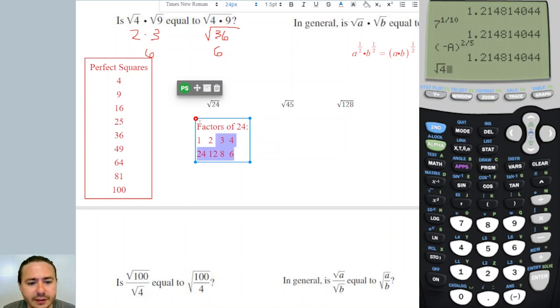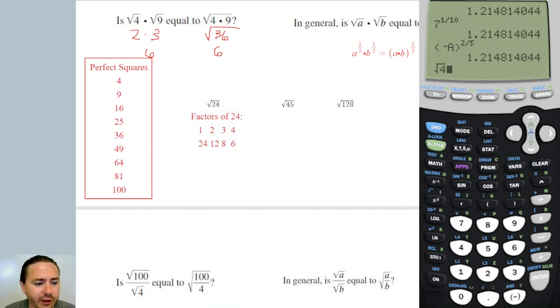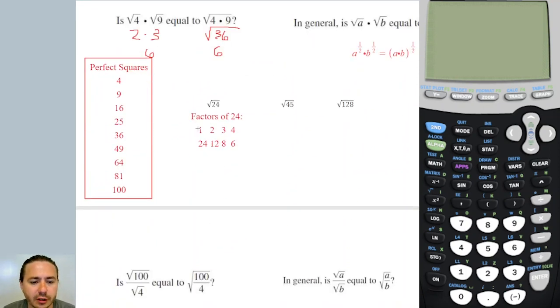So you look at that list and you're looking for the perfect square, okay? The only perfect square I see in this list, other than 1, they're always going to have 1, so just forget about 1, is this perfect square right here, 4. And then it looks like that's my last perfect square. None of these other numbers overlap.